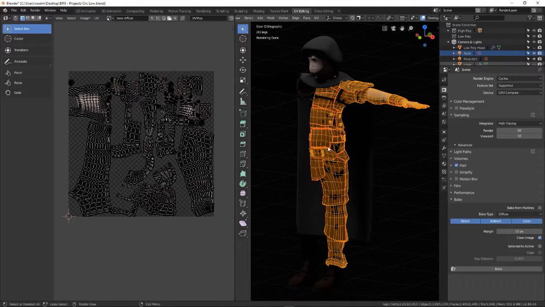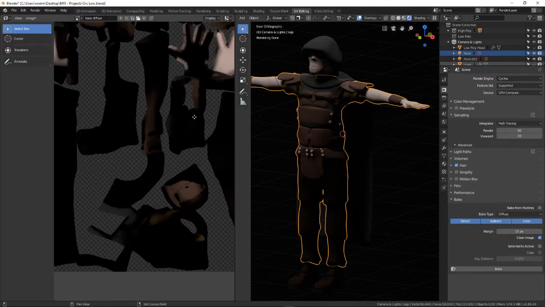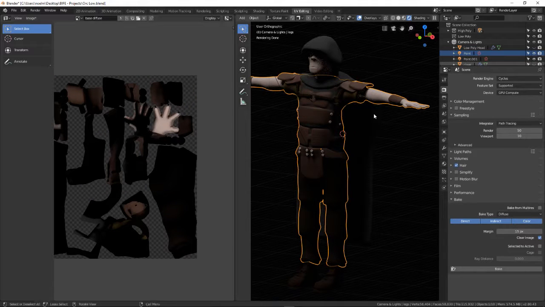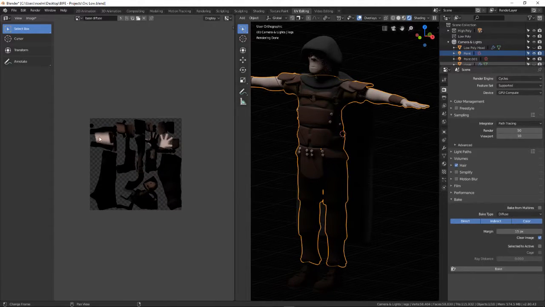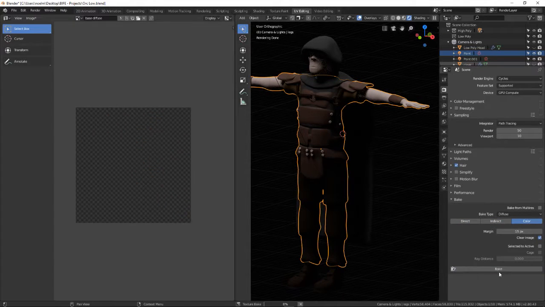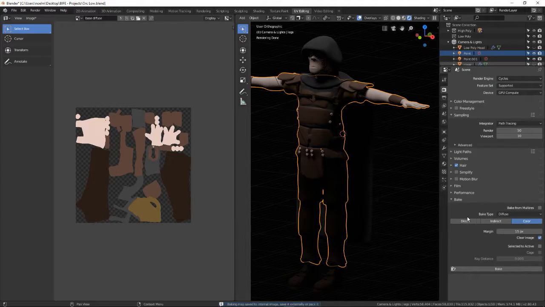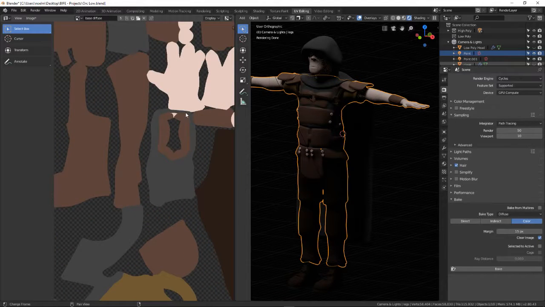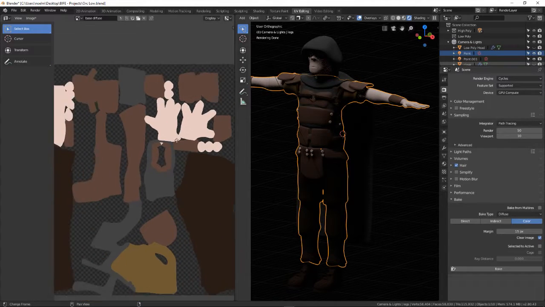So I'm just going to go into object mode, and then we can see here the back of the hand and the arm here are well illuminated, but the rest of it's all still very, very dark. So we'll turn off our lighting and we'll bake again, and see this time what result we get without having to work out the impact of the light onto the different islands. And you can see this is not as pretty.